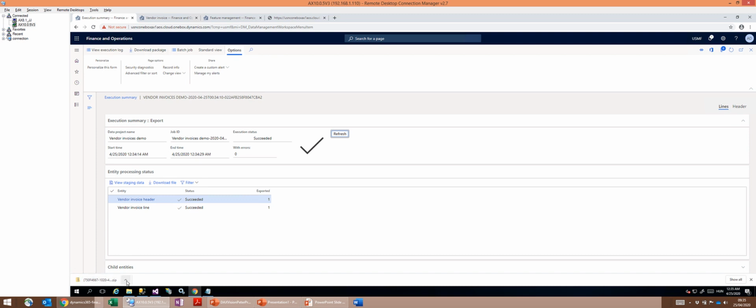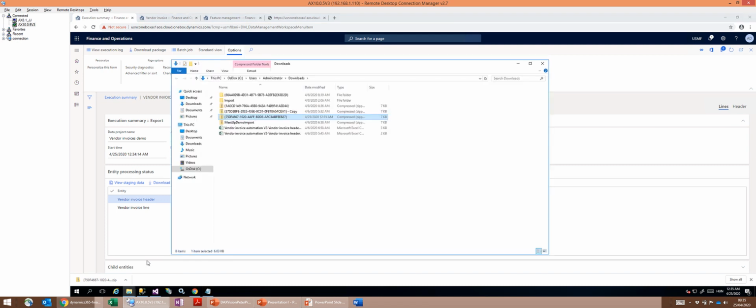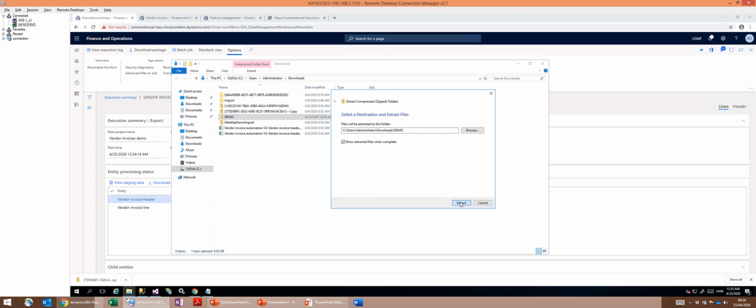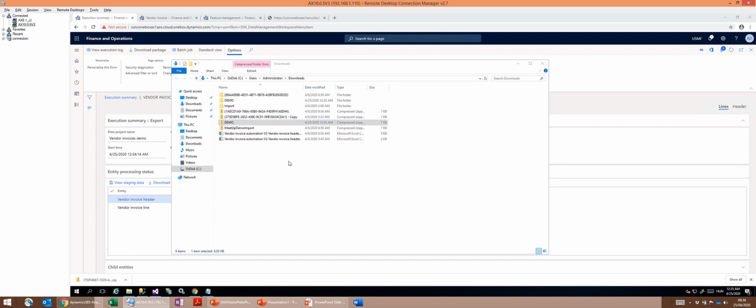Okay, it is here. Let's go to the folder. This is the one. So I will say demo. Okay, let's extract this zip file and see what is inside.